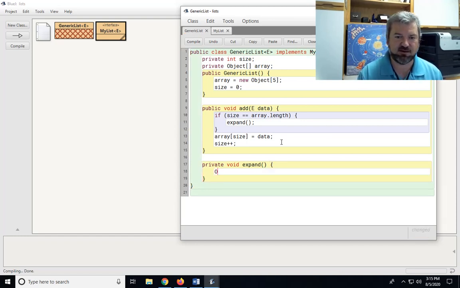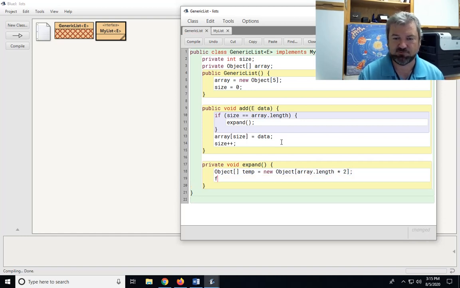So we're going to make an array of type object called temp. And I'm going to make it the current length times 2. Then we'll use a loop.